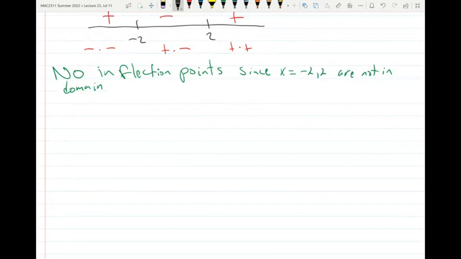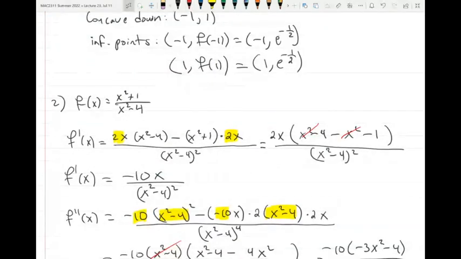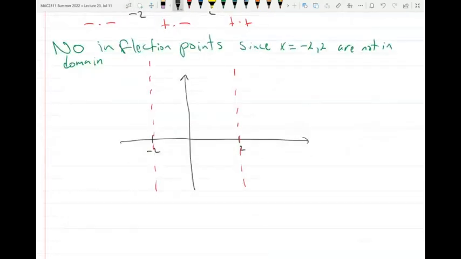For example, if you were to think about the graph of this function, how this function looks like, you can do this with your precalculus knowledge. So here is negative 2, here is positive 2. You have your vertical asymptotes. What's the horizontal asymptote for this function? We're doing this on Wednesday, so you need to remember all these things. What's the horizontal asymptote? It's 1, in the limit at infinity. Ratio of leading coefficients, because degrees are the same. So it's 1. Let's put it over here.